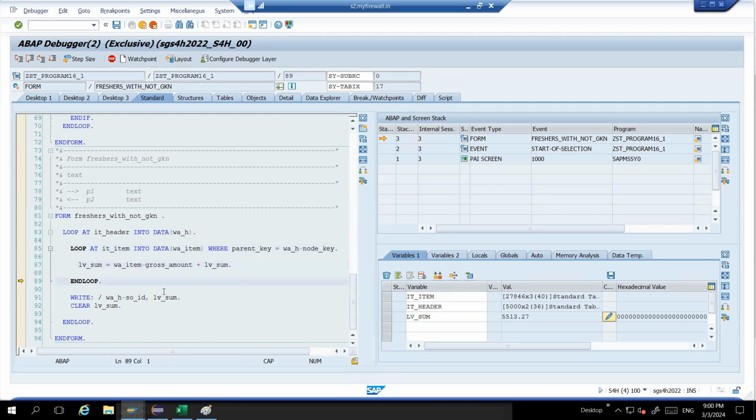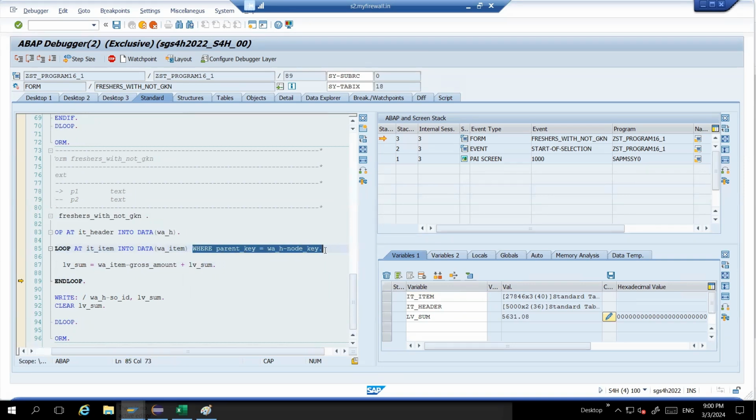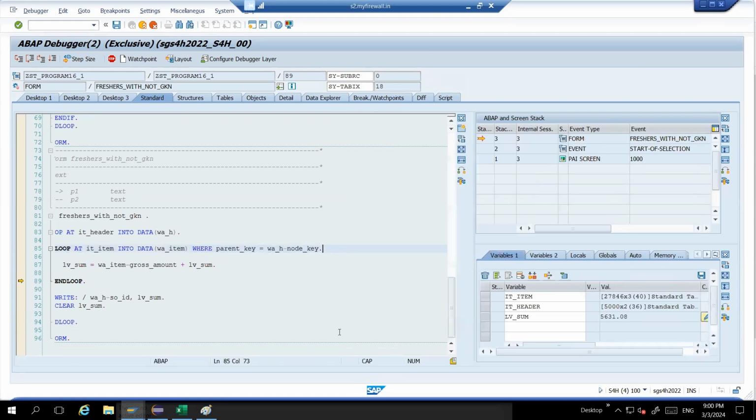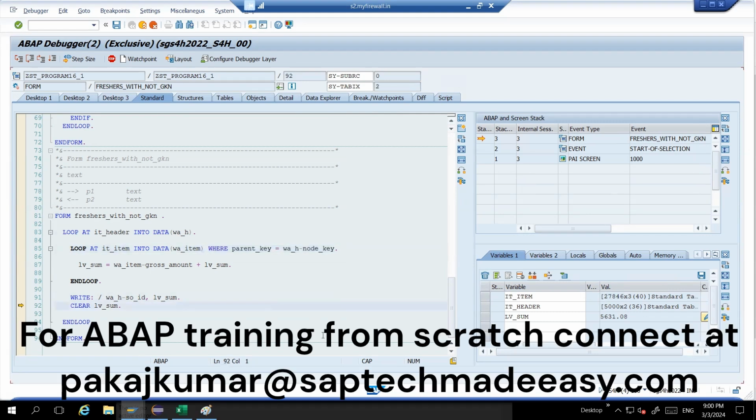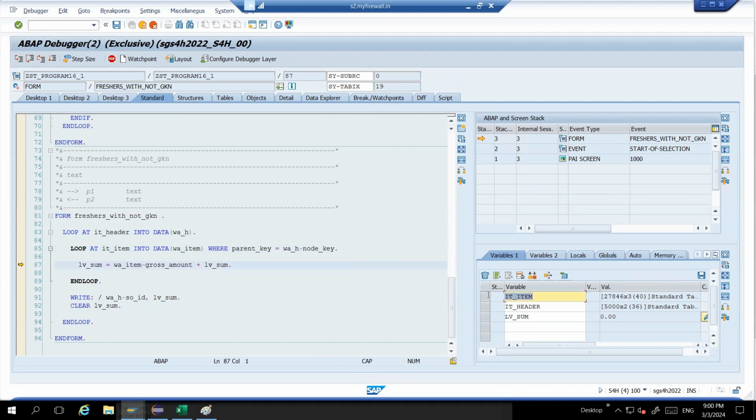Because this where condition is actually killing your performance. This is your performance killer. The searching of the entire 27,846 records is actually problematic. So the same thing again for the third header. Again, it's going to search the entire 27,846 records, because this is how you have written the code.